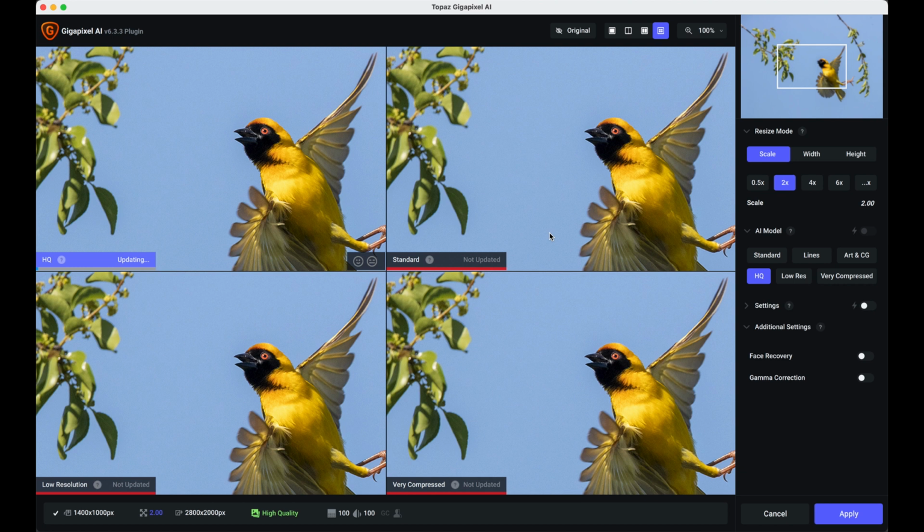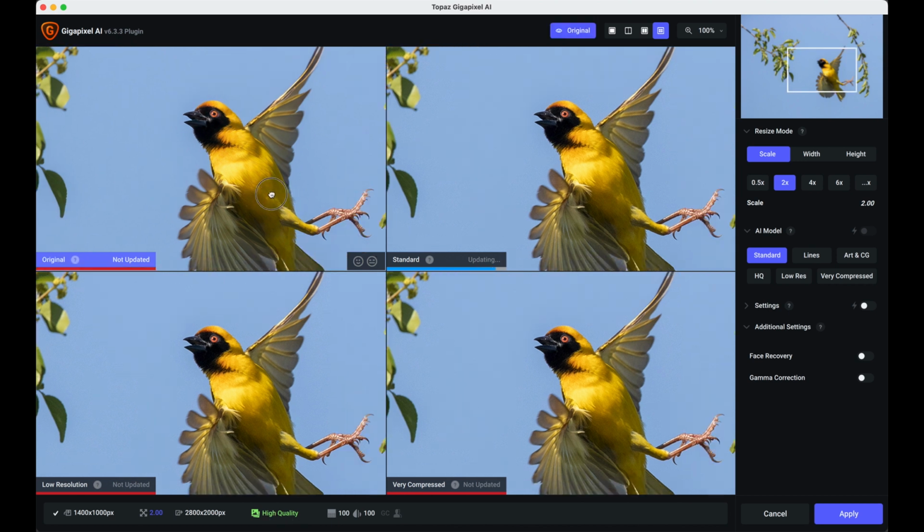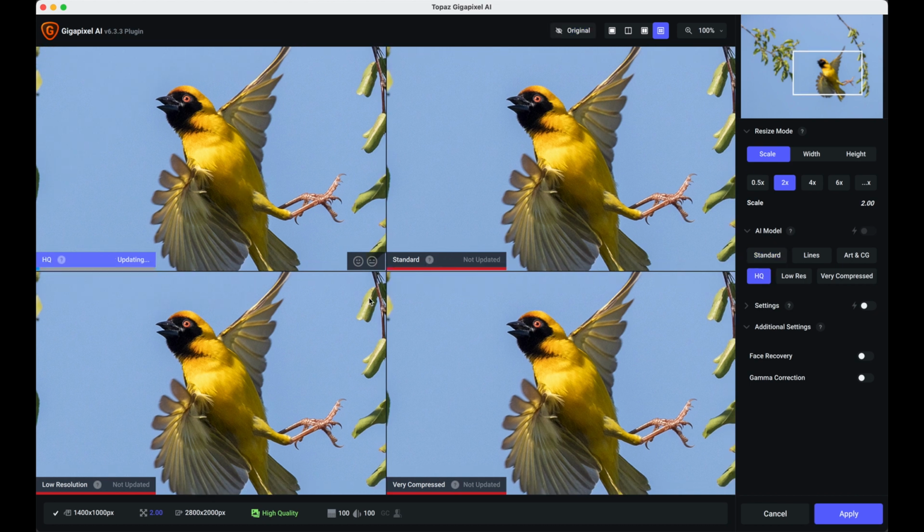Again, bring in Gigapixel. And once again, as you can see, that's brought in the four samples that we have there. Again, you wait for that to render. Again, at the bottom, it's going from 1400 by 1000 to 2800 by 2000. What it's saying here is that, because it's highlighted there in blue, that's what we're actually looking at the minute, the high quality image in blue. And you can actually move that around if you want to get some idea of the detail on the feet.